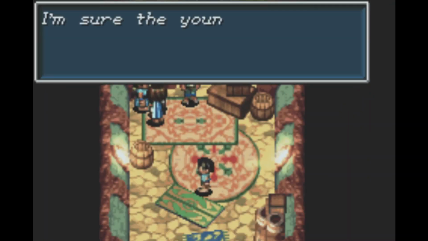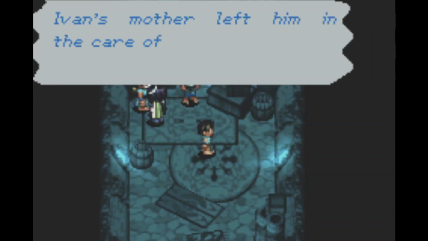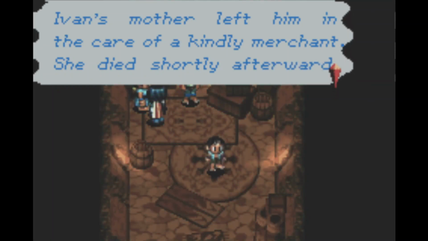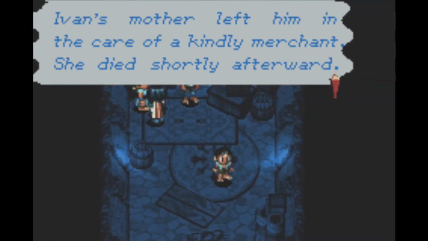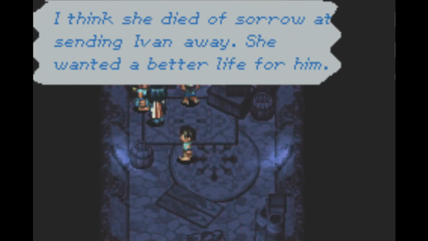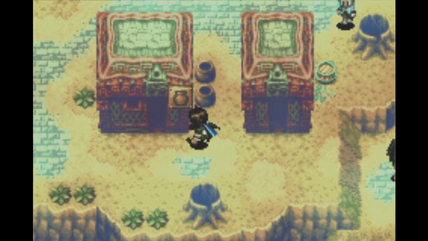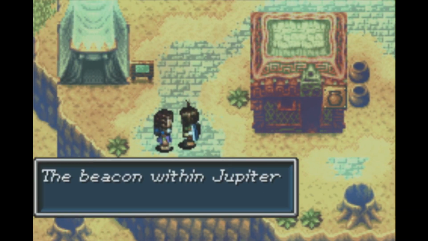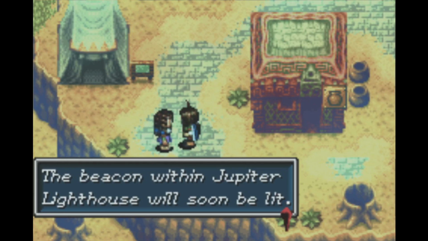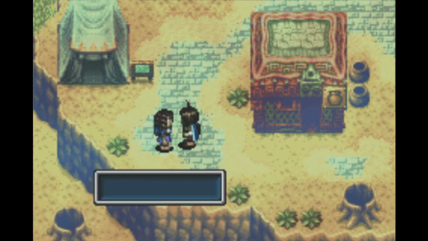Oh, interesting. I'm sure the younger brother Ivan must have grown up by now. Is he still with Hamat? Oh, Ivan's from here, huh? Ivan's mother left him in the care of a kindly merchant. She died shortly afterwards. I think she died of sorrow for sending Ivan away, but she wanted a better life for him. Oh, that's sad. But interesting. The beacon within the Jupiter Lighthouse will be lit soon. I know this because I have a strange premonition I had 3 years ago.